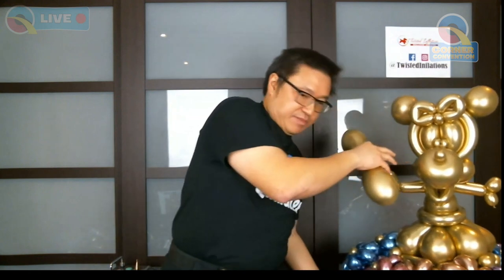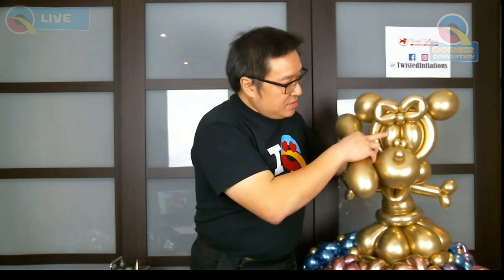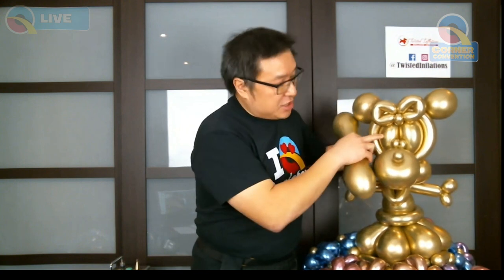Now, when I create my head, I start with the top. So I always come up with the eyes and the cheeks first, like I want to do the face structure first. So I will have the eyes, hold it closer. I want to create my eyes looking like this, and my cheeks, okay? But my main point is to get the shape of my eyes.